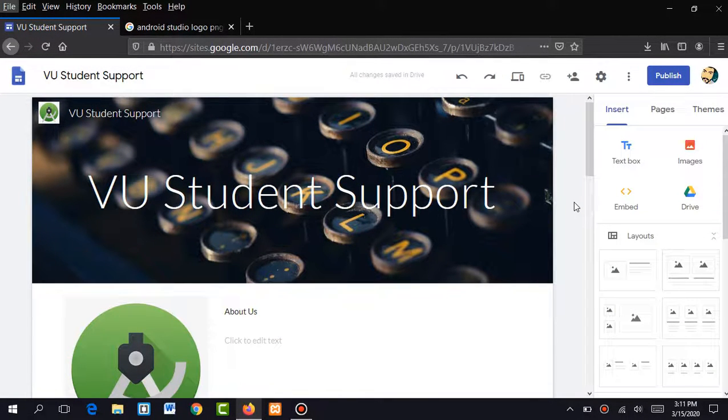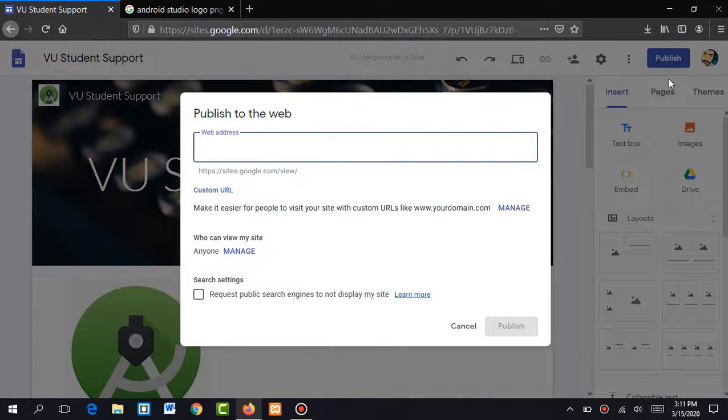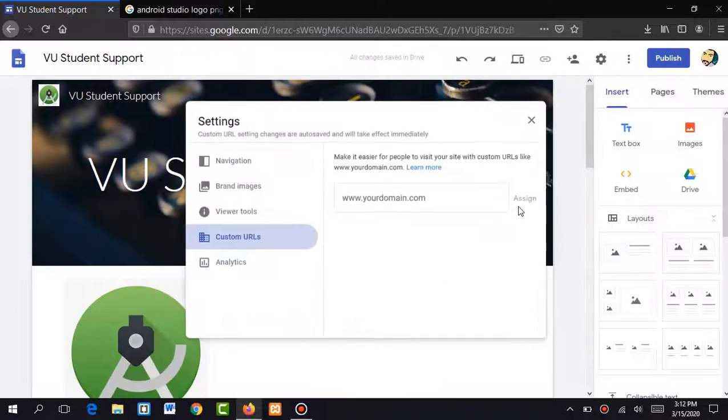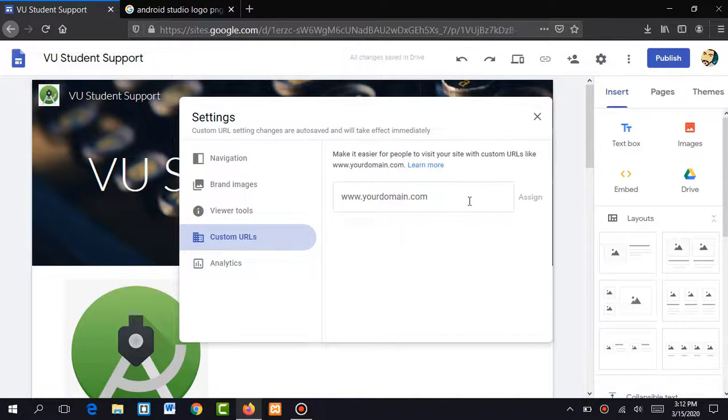The last step is to just publish your website. For that you need to click this blue publish button. Click it, and you have to give your website address, or you can also give a custom domain by clicking manage. If I click it, you can assign a domain here and click assign.